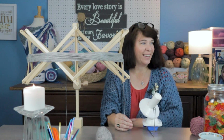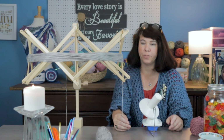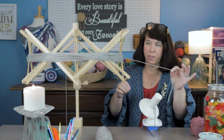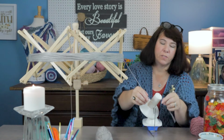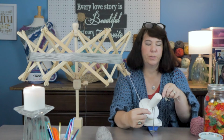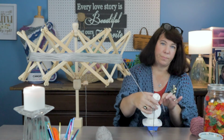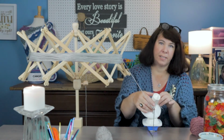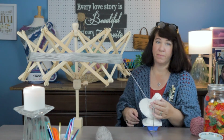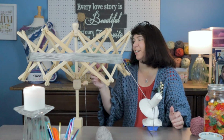I do think it is easier to have a yarn winder and an umbrella. So you're going to take the yarn that you see, the end, you're going to take it over to your yarn winder and you're going to thread it through the tension and put it across the top there. You probably can't see that real well, but this is just an overview video, not an actual how-to. So I'm just trying to give you an idea of what this would be like.